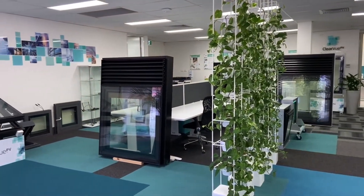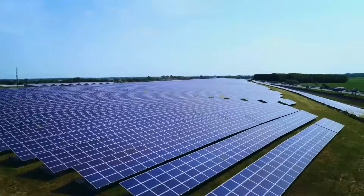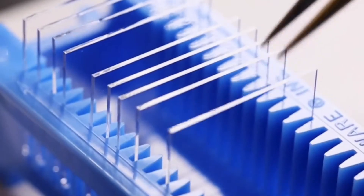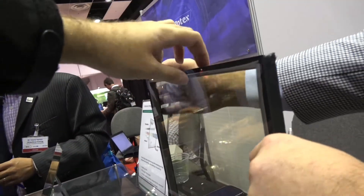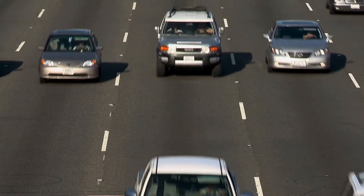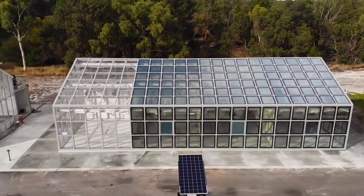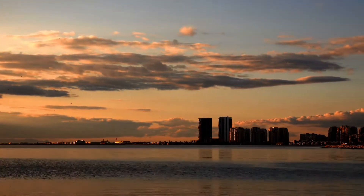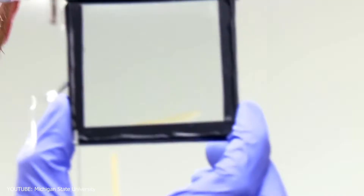Why transparent solar panels are the future. Solar power generating windows and solar panels are a few of the things people have come up with to take advantage of the sun. Even that is no longer enough, since a team of engineering researchers has proposed something even crazier and more breathtaking: the use of transparent solar panels. This far-sighted new technology is paving its way to topple the techniques we employ in powering society, by harvesting solar energy from the windscreen of our cars, the windows in our homes, and even from the screens of our smartphones. With transparent solar panels on the way, we can take a big break from the dilemma of where to put brand new photovoltaic cells, covering the next generation of skyscrapers with high-tech panes of this fashionable generative glass.